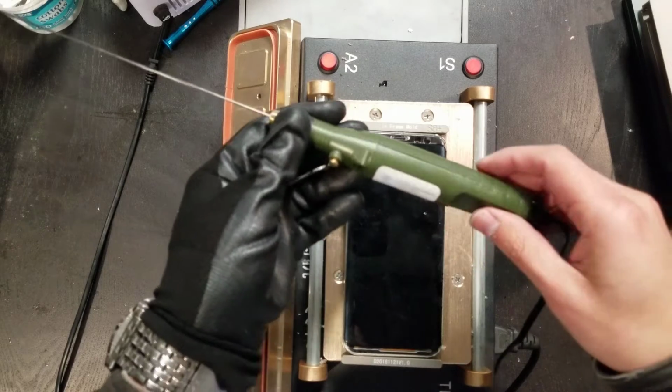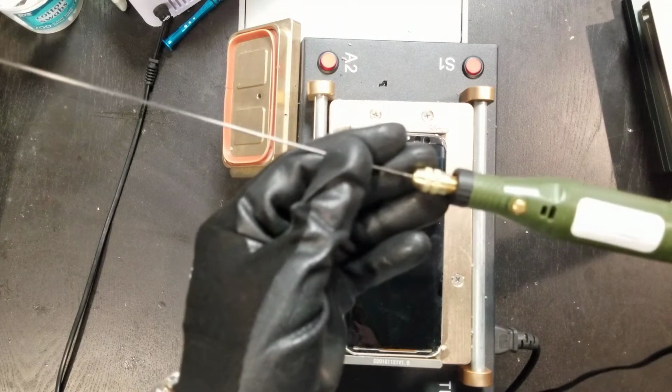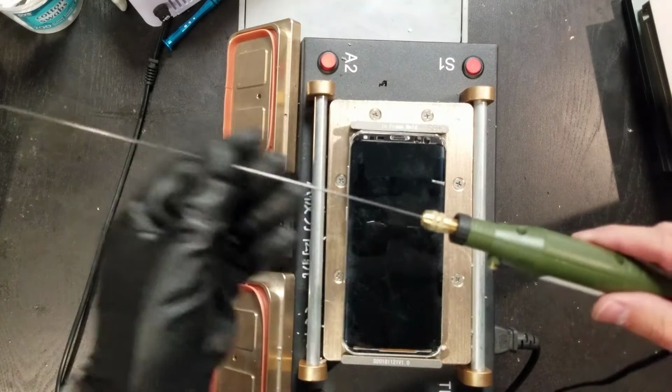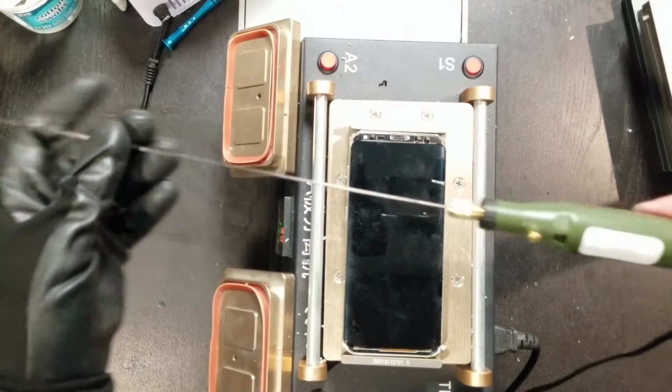Okay, so how this thing works is this has this little on and off switch right here. Can you hear that? This thing spins super fast. And the further you push it like this, the faster it goes.